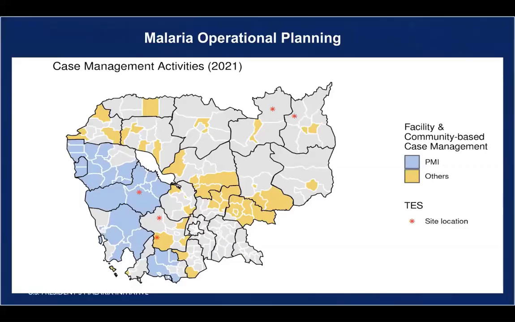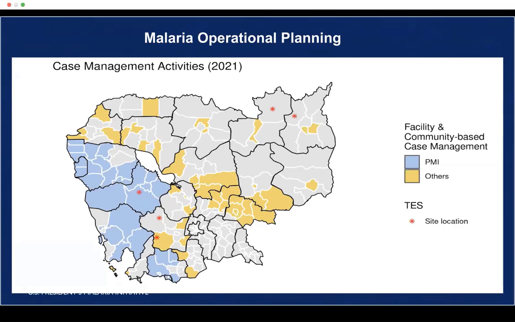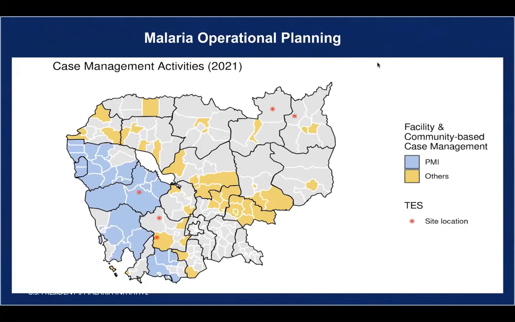We have a great group of panelists who will be discussing specific case studies in depth, but I did want to briefly highlight some current examples where PMI has used geospatial data. Every year, each PMI country conducts an in-depth operational plan where we finalize activities and budgets for the next year. This first slide shows a basic example of how mapping PMI and partner activities can help programs see potential gaps in coverage and identify areas in need. The red stars also help to visualize the location of therapeutic efficacy studies, so a type of research, to serve as a useful communication tool when discussing these TES sites.